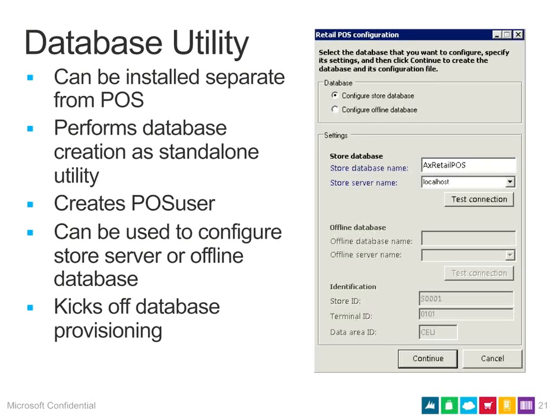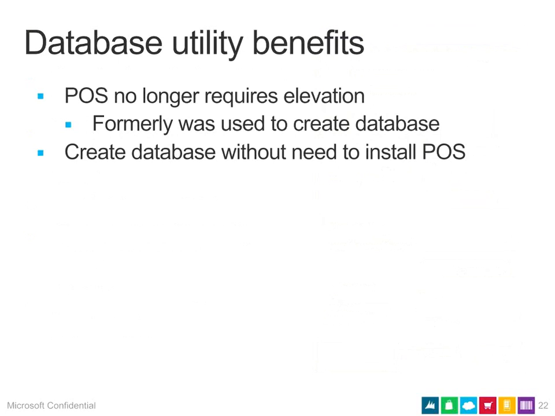So point of sale doesn't have to do this work anymore. Before, when you launched point of sale, if it didn't detect a database, it would create one for you. And this is kind of a no-no from a best practices standpoint. We don't have to require the point of sale to run as elevated. And so we've abstracted that data creation process and put it in its own separate utility. Oh, and another benefit is you don't need to install the point of sale to create a database. So in a store server scenario, you can just run the DB utility and create that store database.